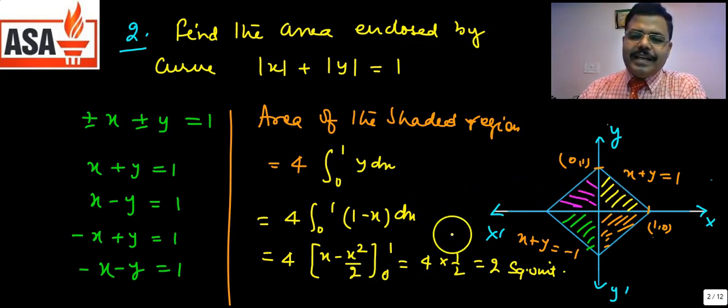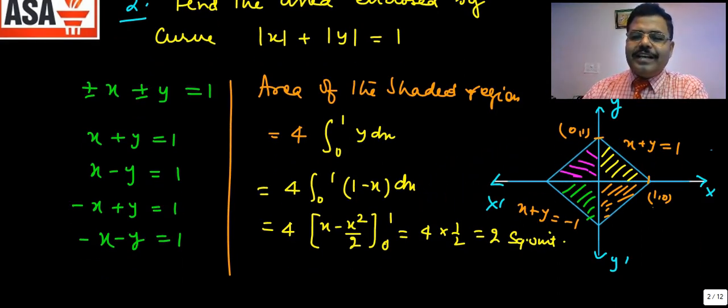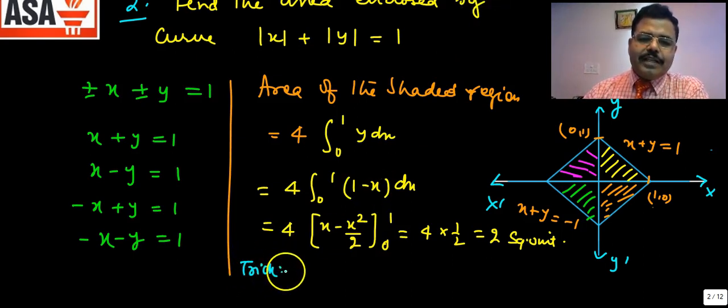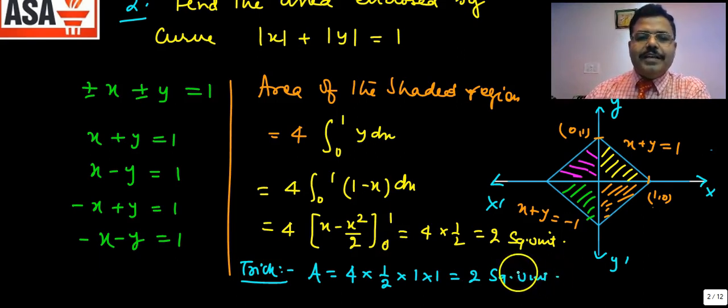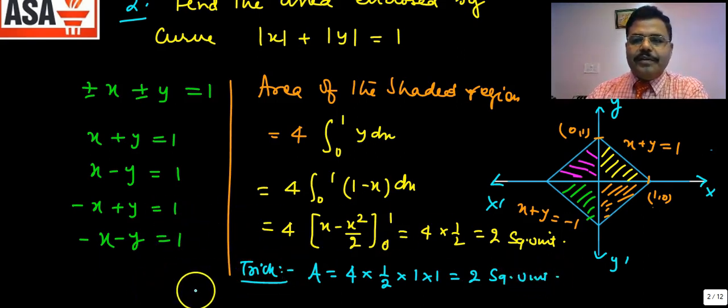चार triangle का area निकालना है, तो चार triangle का area निकालने के लिए कोई और इसमें ज्यादा दिमाग लगाने की जरूरत नहीं है, आप ये trick इस्तेमाल कर सकते हैं। ये हो सकता है कि चार triangle का area निकालना है, तो area is equal to 4 into area of a triangle, और area of triangle is base into height, base भी 1 है, height भी 1 है, तो ये आ गया 2 square unit। तो इस तरीके से आप निकाल सकते हैं, I hope you got it.